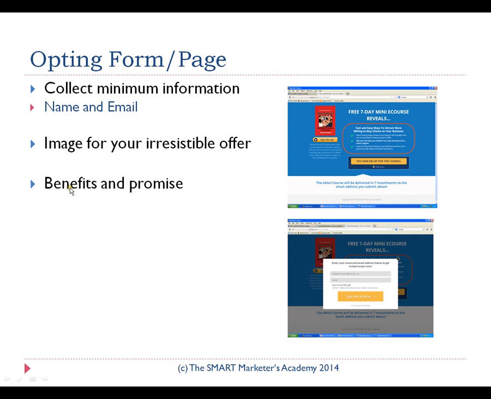Like earlier on, we mentioned benefits and the promise. So on your form, your benefits and the promise need to be on there, because that is what's going to compel them to sign up for your list. You need a strong call to action.